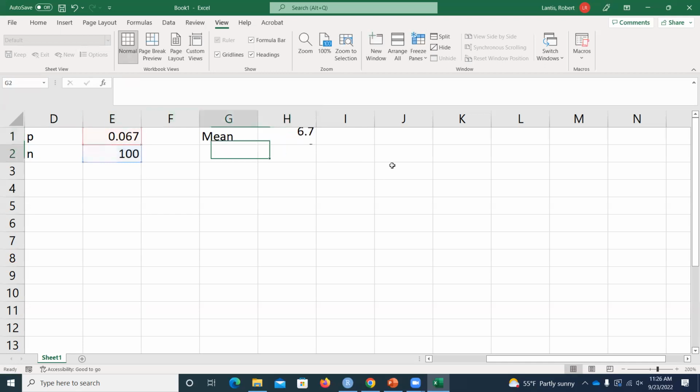Now, with 100 people, it's easy to envision, 6.7 is going to be the mean there. So the most likely outcome I would see is that if I selected 100 people at random across the US, 6 or 7 of them would be considered millionaires. So relatively high probability there.